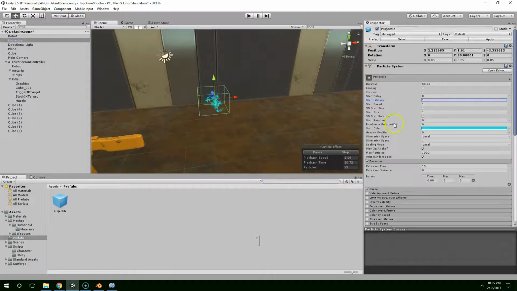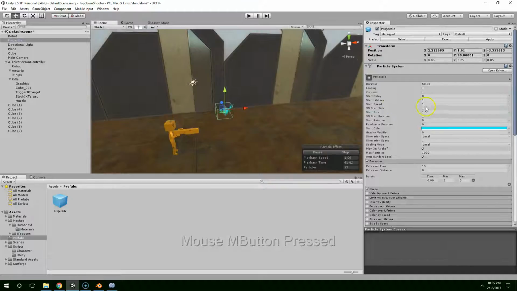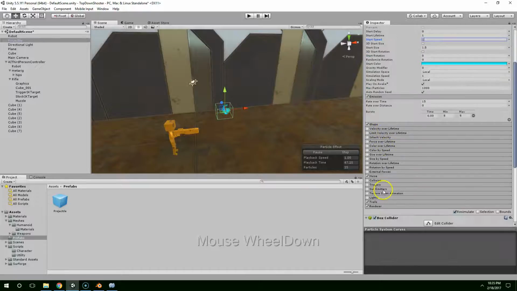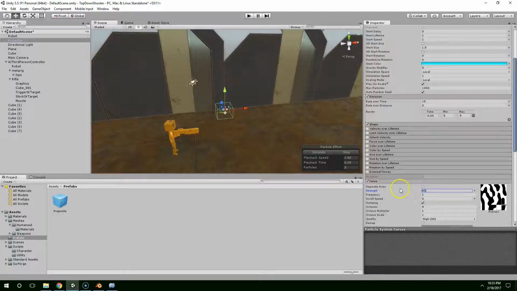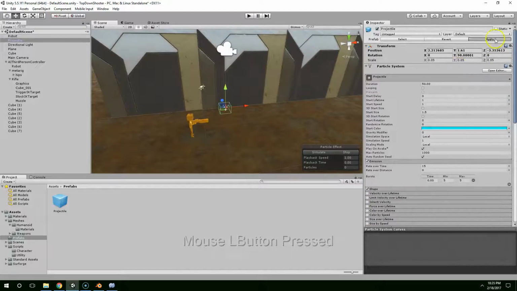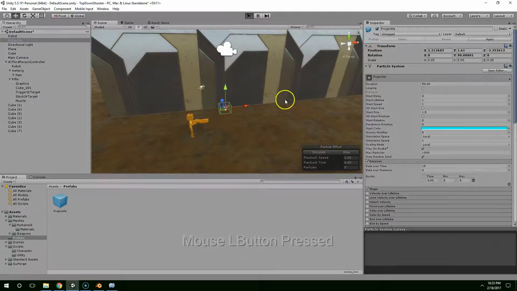Start lifetime 1. And we can even make the noise stronger. Turn this up to like 80. Yeah, that looks a little bit better. Apply, play.